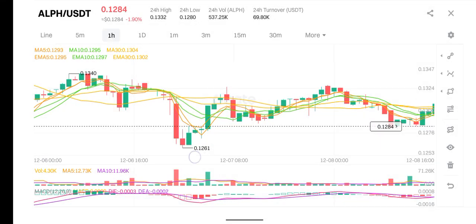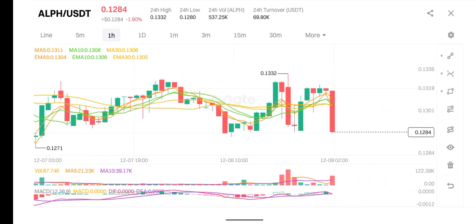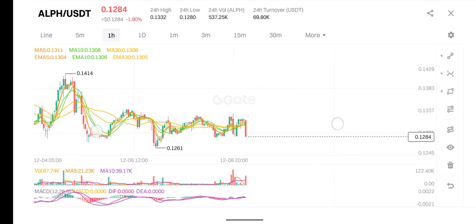We have a kind of harmonic pattern forming up here. And currently, we had our price at 0.1332 within the last 7 hours. That's the upper part of this particular candle. The price declined. Well, we had this inverted hammer. We had a bullish candle. We had this resistance here. Currently, we have this bearish candle that just came up. Maybe somebody sold in the market. It's just a rough sketch of what has been happening within the last 12 hours.